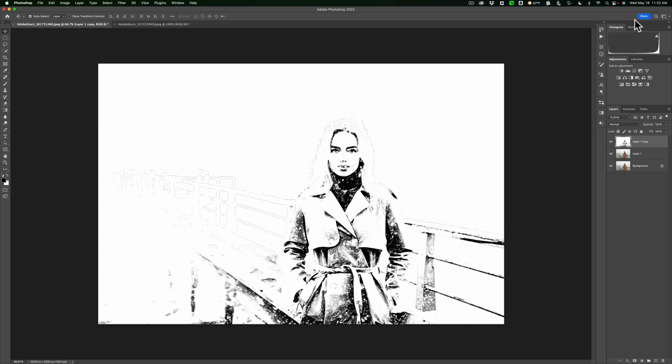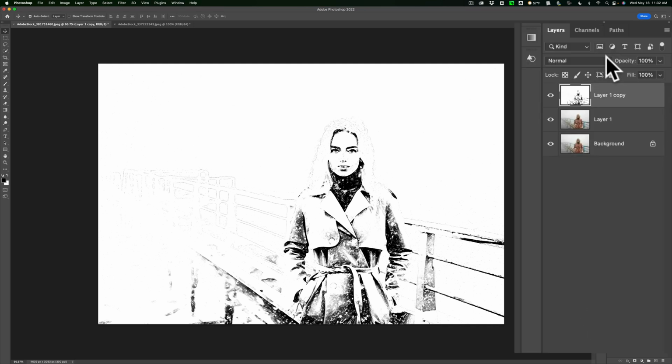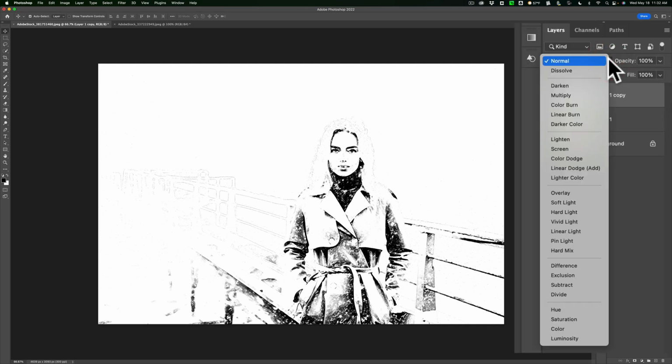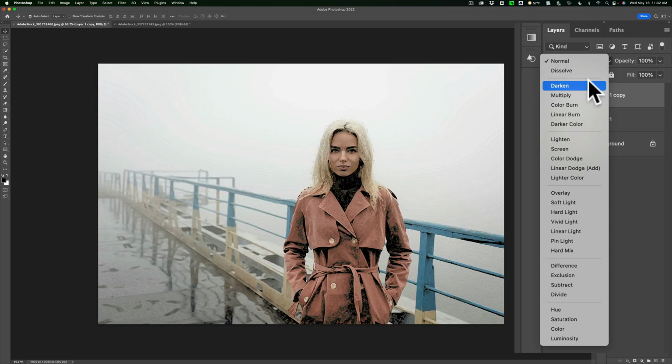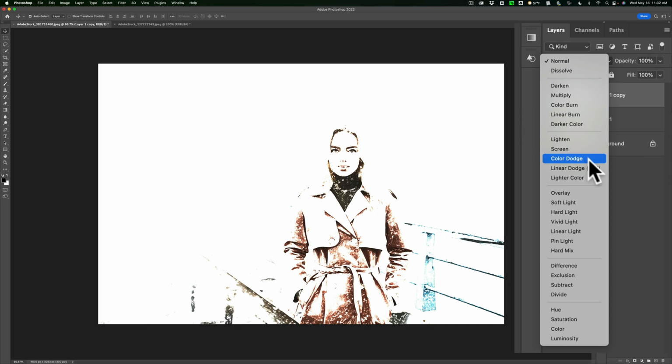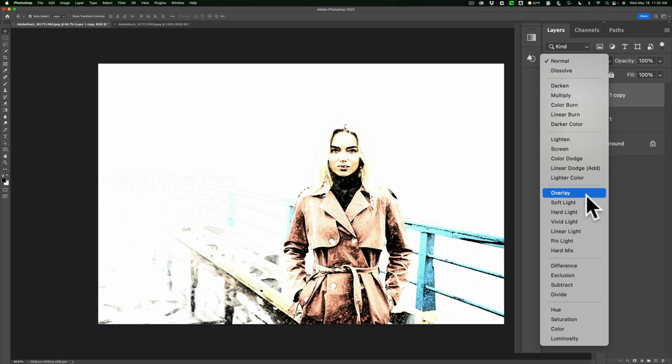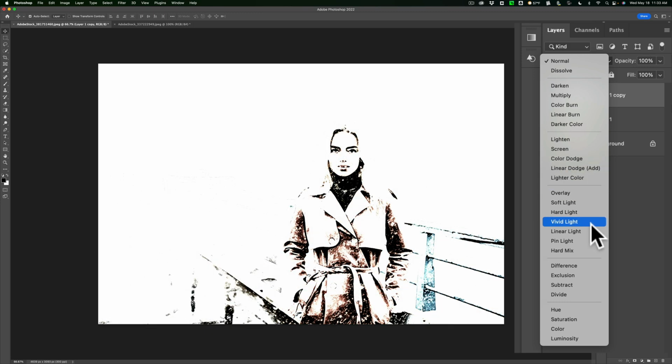Now we want to change the blend mode of this layer. So go to the blend modes right here. And you just go down and it will give you a look. As you hover over each of the different blend modes, you'll see it. So there's darken, there's multiply, there's linear burn, there's darker color, there's light. None of these lightened ones probably will work. The overlay, soft light, and so on.